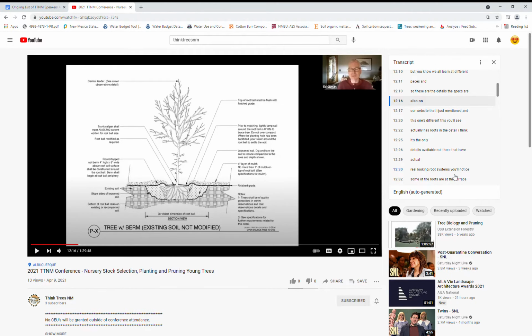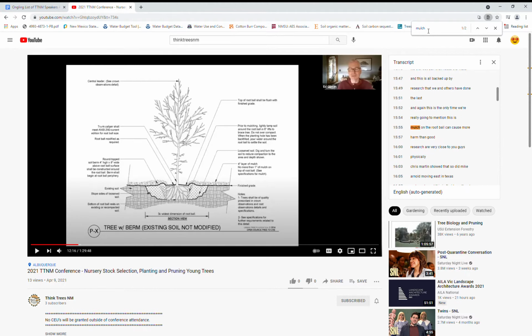And then earlier I was looking for a search feature, but all you have to do is either Control F or Apple F on an Apple computer, and then type in your term, mulch, and it says that there's two places where mulch is listed somewhere on this page, but it is searching in the transcript and it highlights them for you. So you can toggle between them, and it also tells you that this is at minute 15:55 of the video, and then again he mentions the word mulch at 16:10.